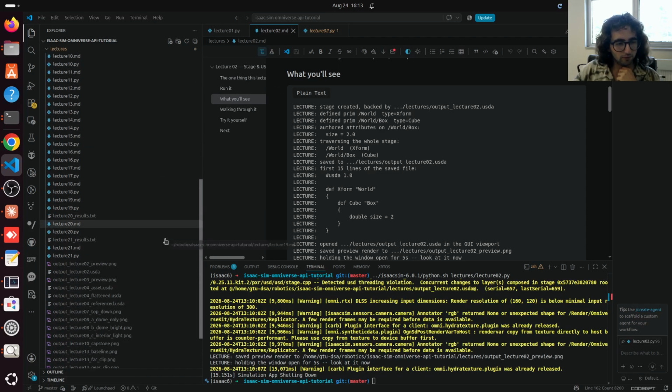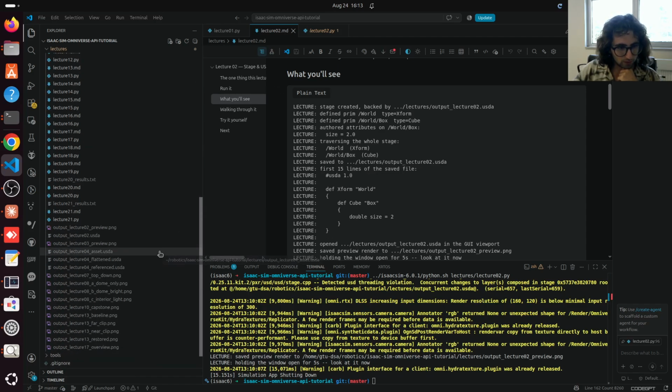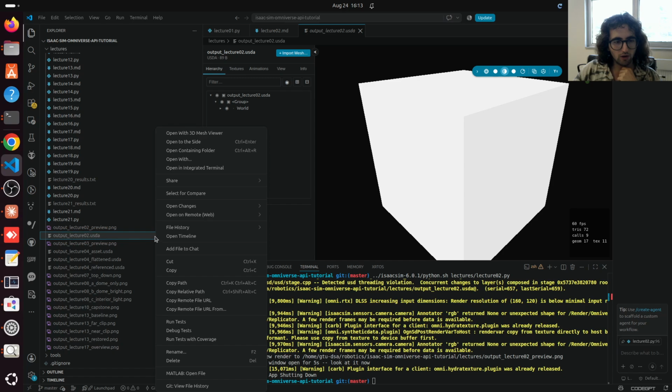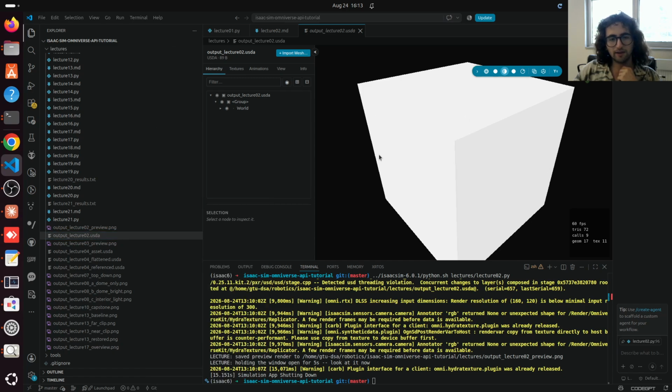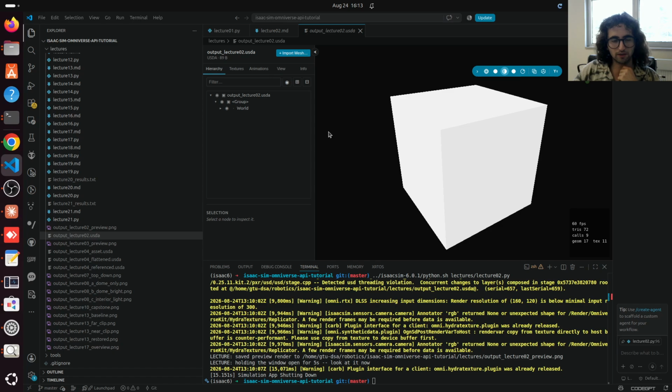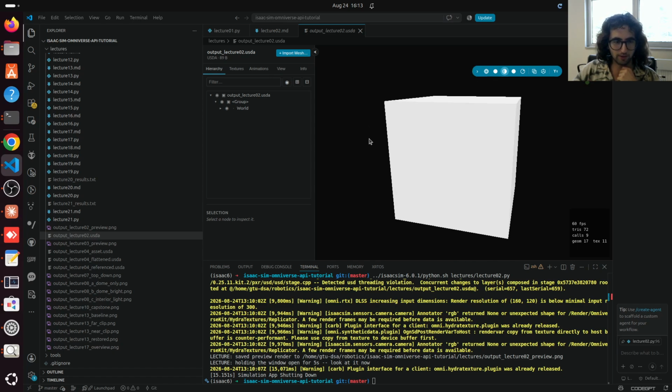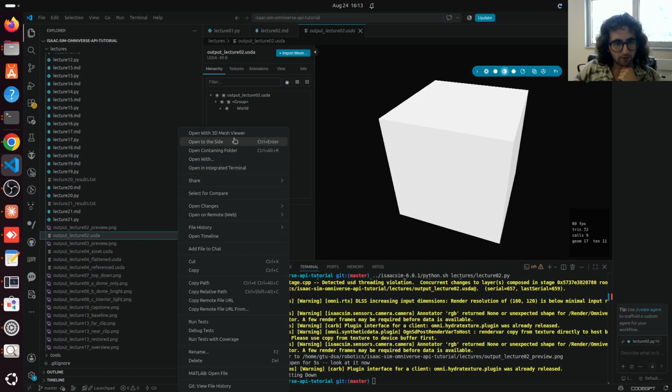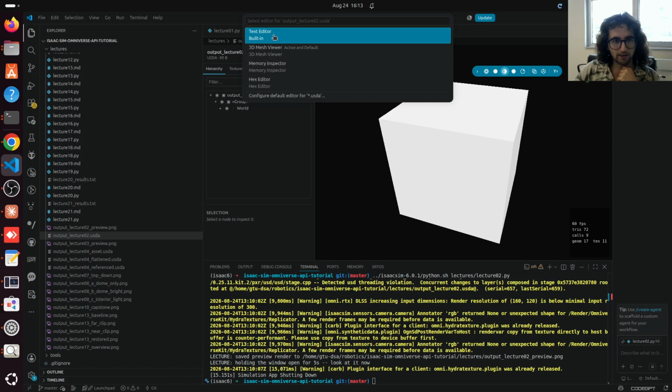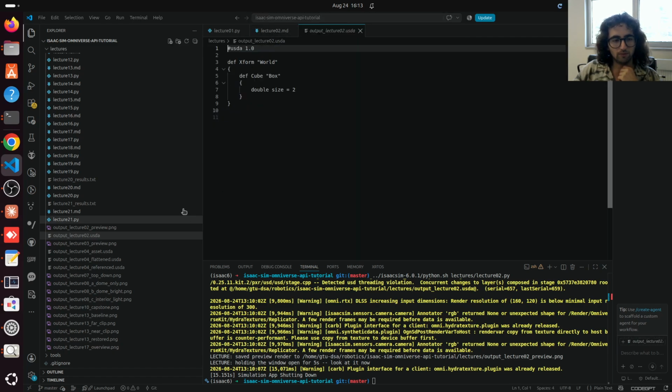And if you want me to show some of it, let me see what we have here. Okay, so now I have an extension, so it shows, this will be the output of our lecture, by the way, this cube. For now, let me open it with a text editor. You see it's saying USDA, and here you have a world and you have a box, and the size of this box is 2.